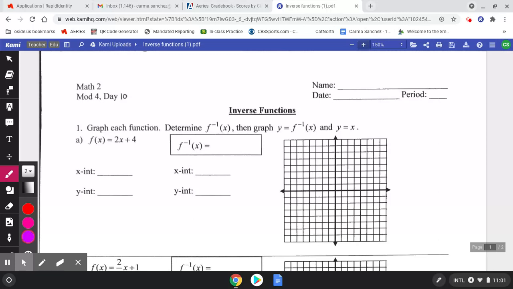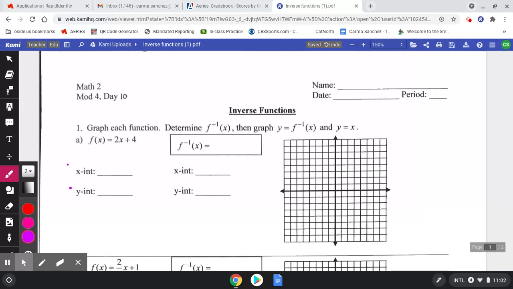All right, we're starting on number 1, where we're being asked to graph the inverse of this linear function. So because it's a line, because it is a linear function, we're able to graph at least or just 2 points, meaning with 2 points, we have a line. We don't need more than that. So that's nice because it's linear. So let's go ahead and just get 2 points for this line.